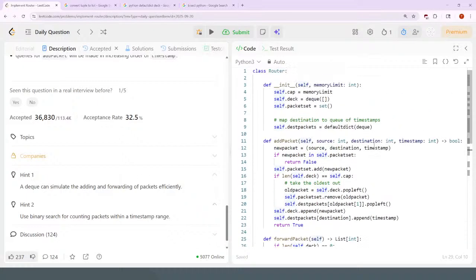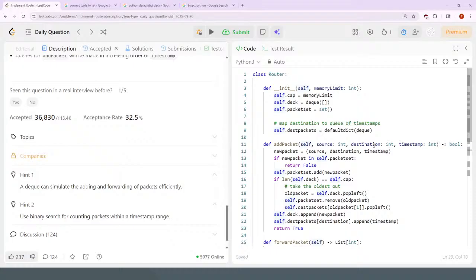I really don't know how this could be made faster. I mean, it doesn't make sense to make this into an array of deques. I think it's probably better to use a dictionary in case you don't need certain indices or certain destination IDs.